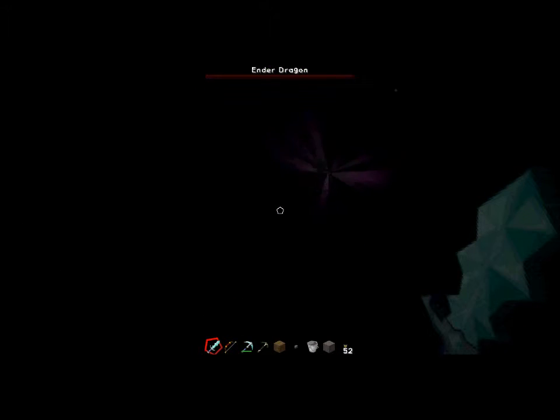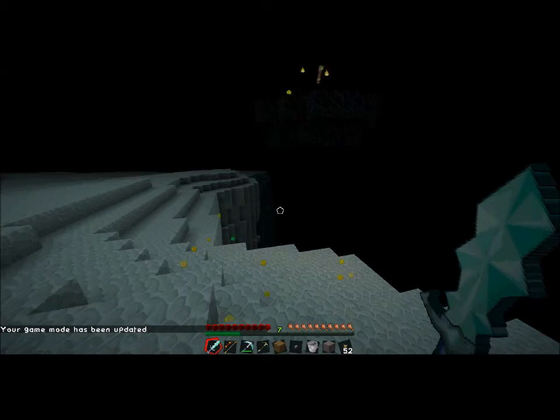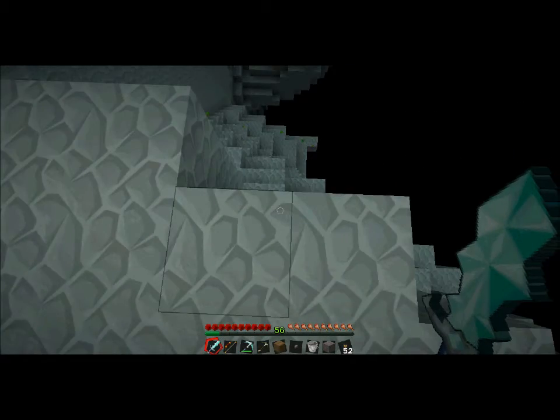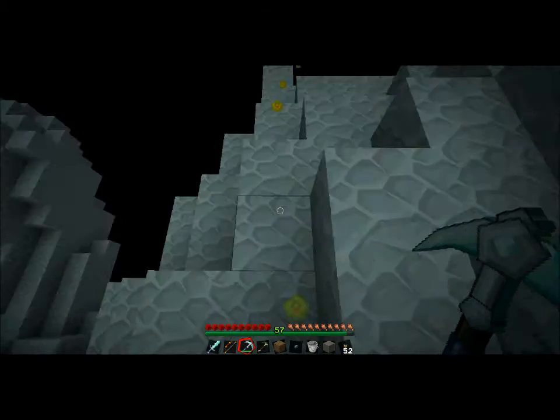And oh yeah, we killed the Ender Dragon. Woohoo! So he's dead now. Let's wait till the XP falls and make it survival so we receive it. Okay. Got the command wrong there. Let's just try. Game mode survival. There we go. And look at all that XP. Oh my goodness, 50 already. You've got to be joking me.